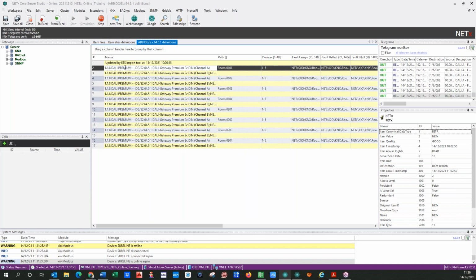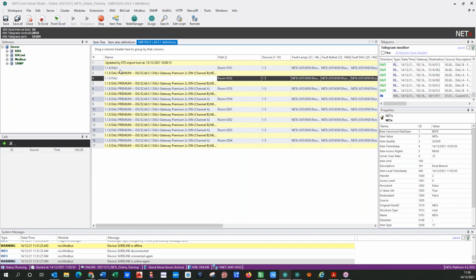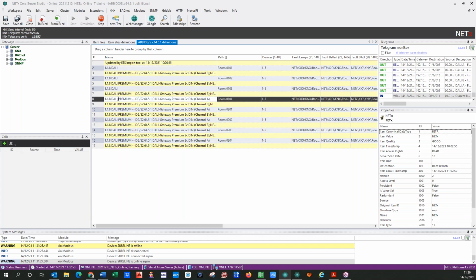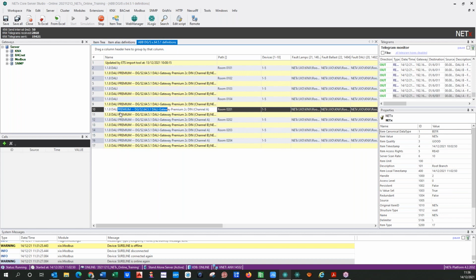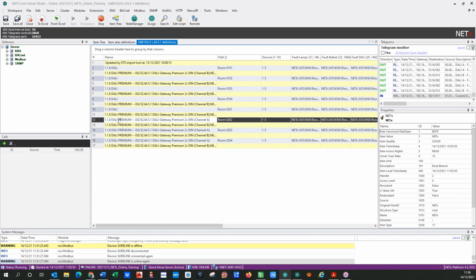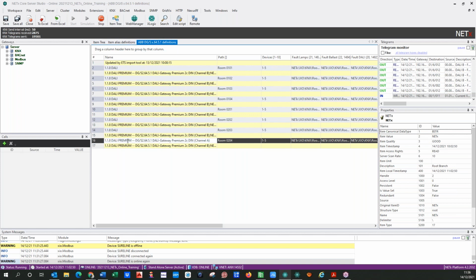Maybe DALI Premium is enough, or even DALI, because it's the DALI of the room, so it's enough. You don't need all this information, but this is coming from the ETS project, so it's not possible, or not interesting, to delete this information in the ETS project, but you can do it here. Even in an Excel file, if you have several to do, the Excel file is much easier.